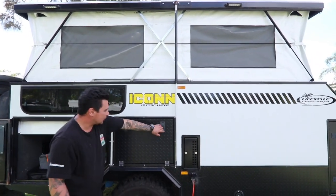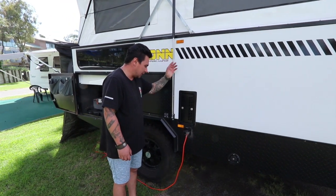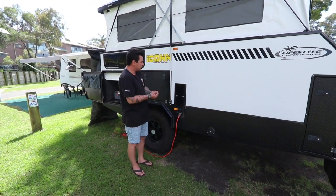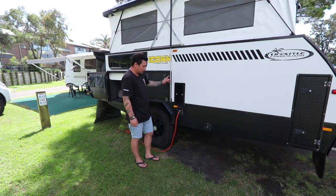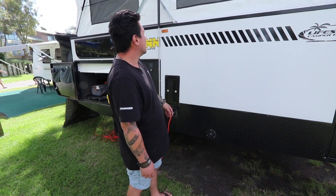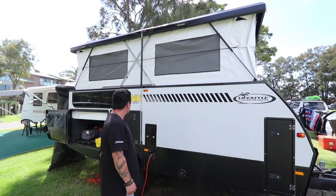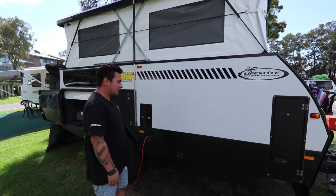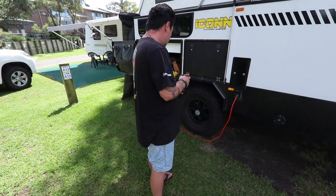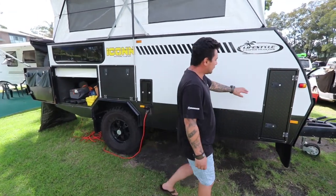You get another little entry point in there. Dust suppression system — I've talked about that before but that just sucks in the air and pressurizes the whole van. That's where we've connected our 240, it goes into a 240 outlet and the Manager 30 connects into that. That's one of the tanks — the front tank storage there, the other one's on the other side. You've got your two lights here and the gas strap for the easy lift system. The tires — I'd probably upgrade them. I don't know the brand, they're mud terrain but they look like a cheap set; I'd upgrade those once they wear out.